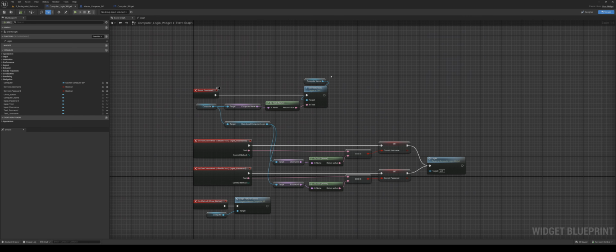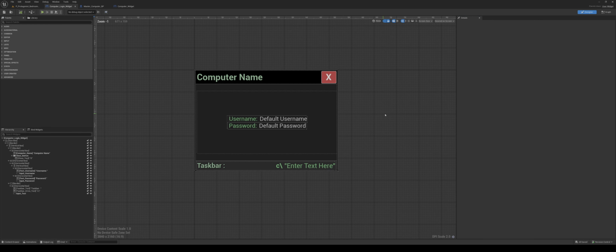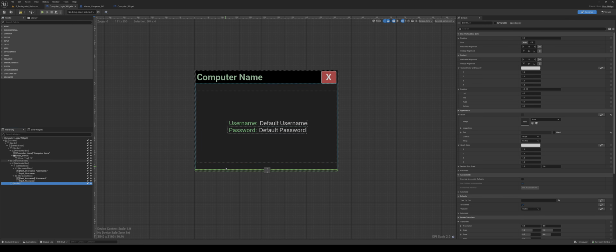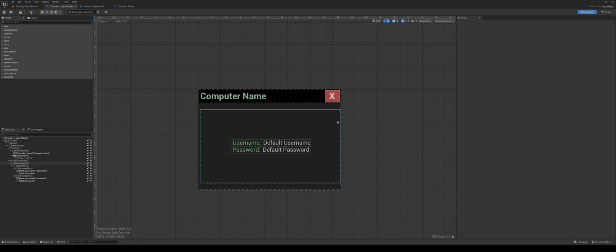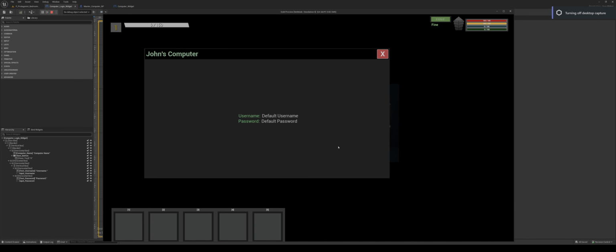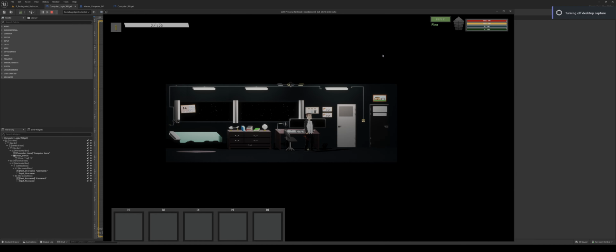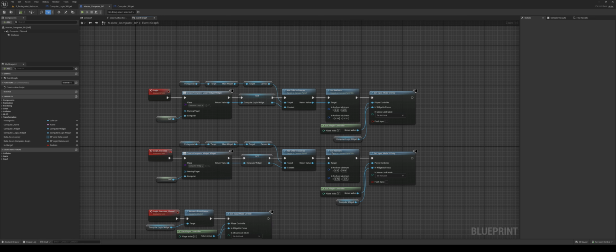We now have a login widget. We'll get rid of that, just make it a bit slicker. Let's play it one more time just to be sure. Yeah, too big, because I set the anchor as that.